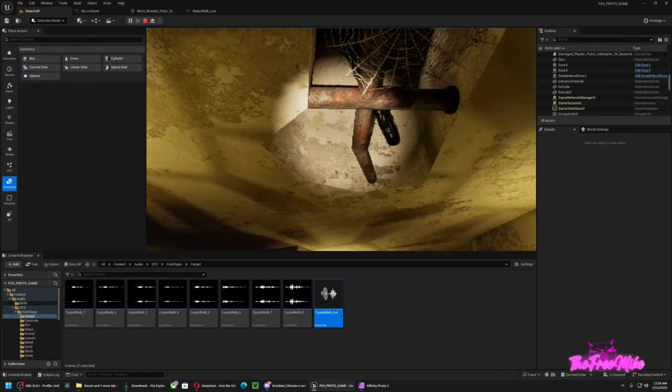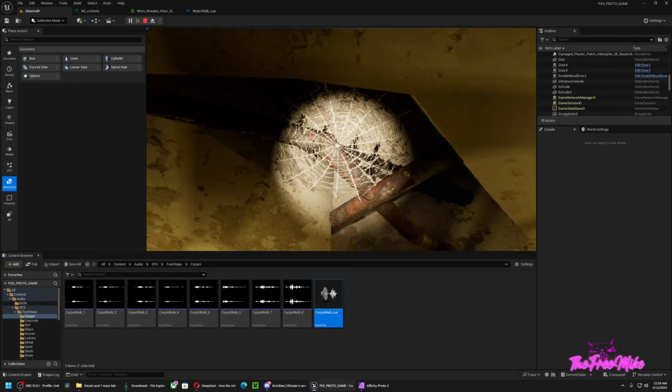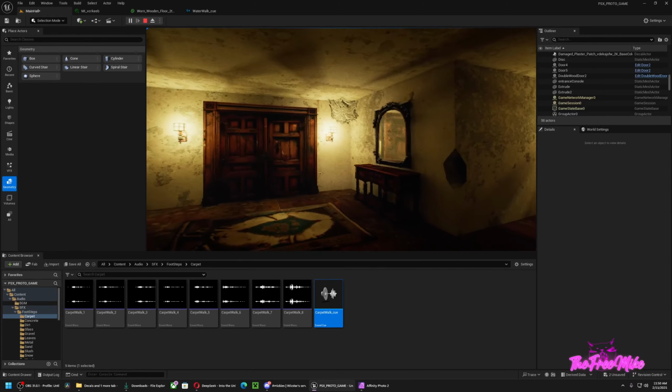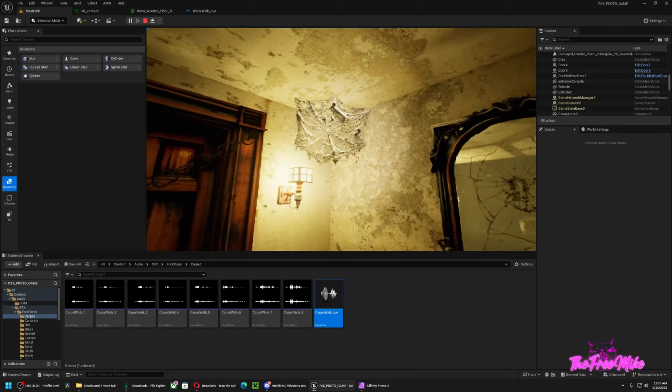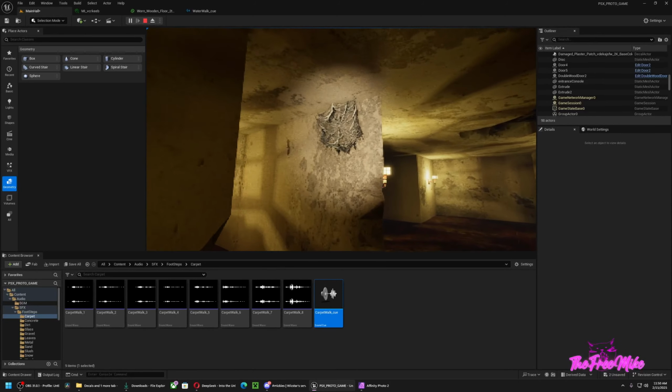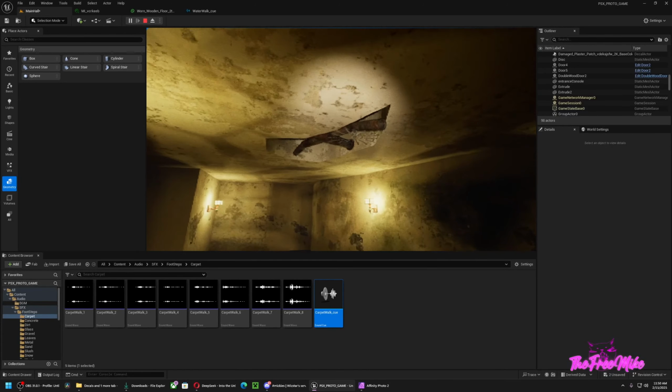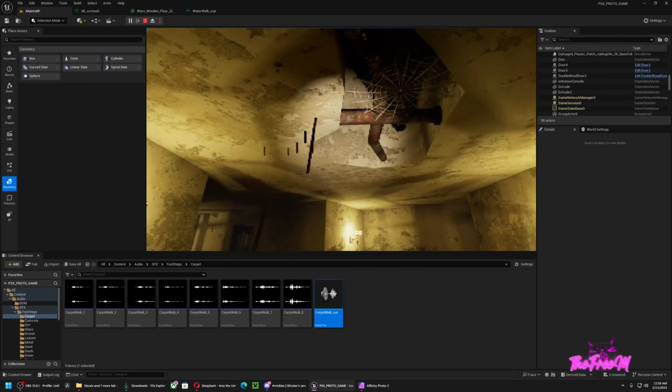So I experimented with a couple things to add some 2D sprites, because I thought it could be cool to have kind of shoddy-looking spider webs, but I'm on the fence a bit. I'm not entirely sure I like it, especially these two ones. They're too detailed. I think this one is not so bad.